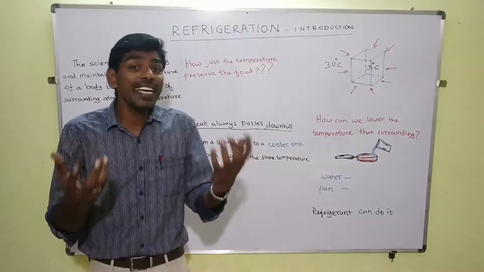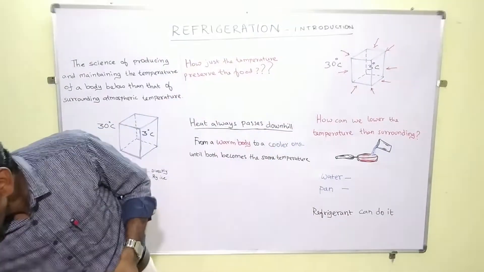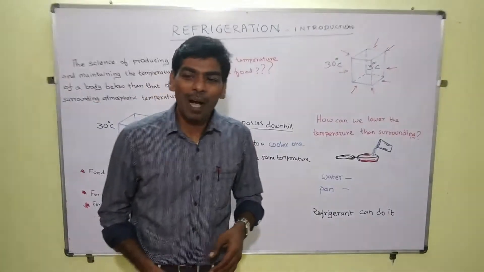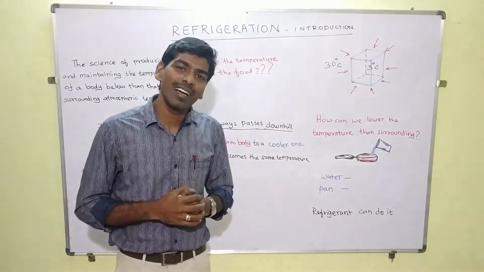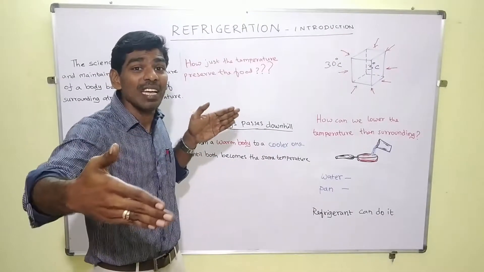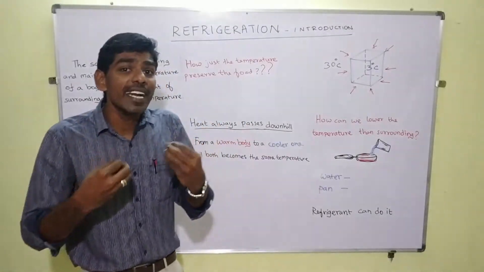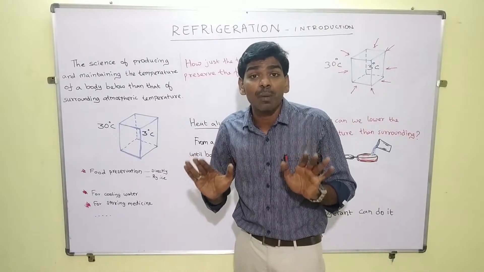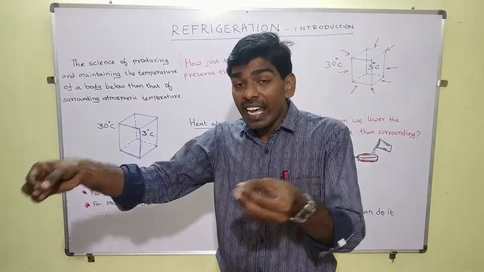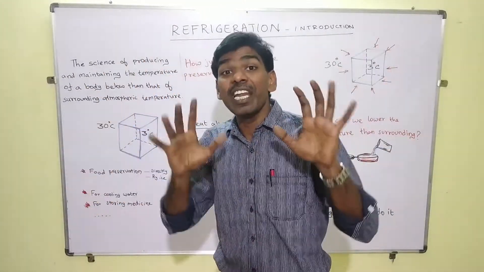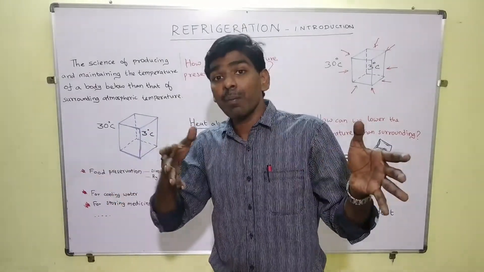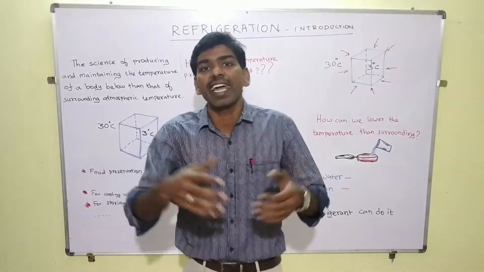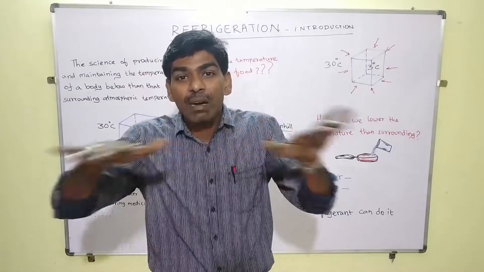But for us, we need to use certain things for a longer duration. Here we have a cucumber and a tomato that have been refrigerated for about 10 to 12 days — and they are still in good, edible condition because we have delayed the process of decaying. We didn't allow the microorganisms to decompose these things, because the low temperature is not favorable for microorganisms. If kept outside at atmospheric temperature, they would decompose quickly. For example, milk should not be kept outside for more than 2 hours without refrigeration, as bacteria multiply and decompose food quickly.